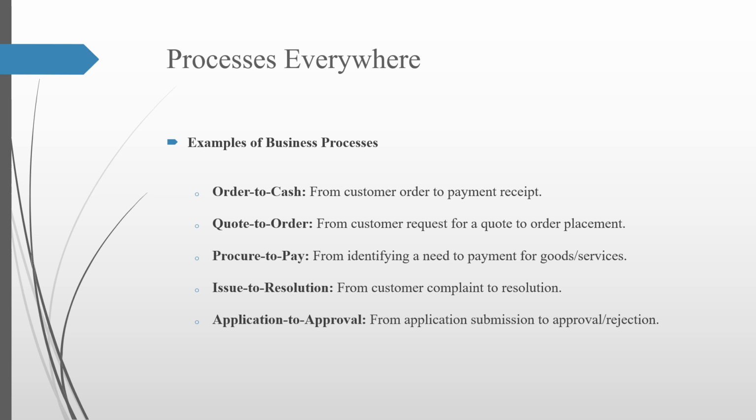Processes everywhere. Examples of business processes: order to cash, from customer order to payment receipt; quote to order, from customer request for a quote to order placement; procure to pay, from identifying a need to payment for goods and services; issue to resolution, from customer complaint to resolution; application to approval, from application submission to approval or rejection.